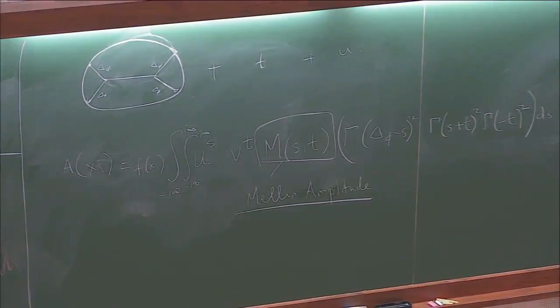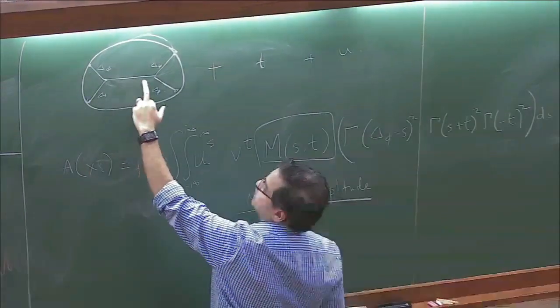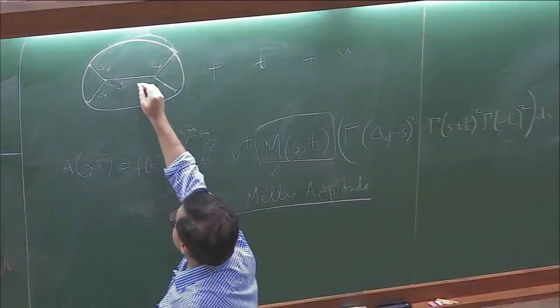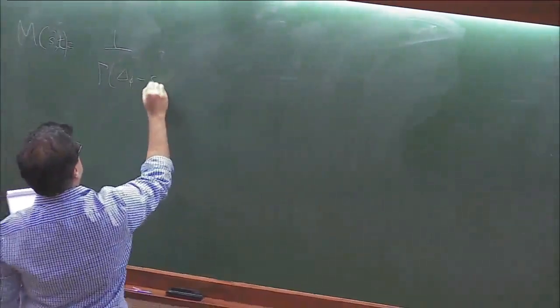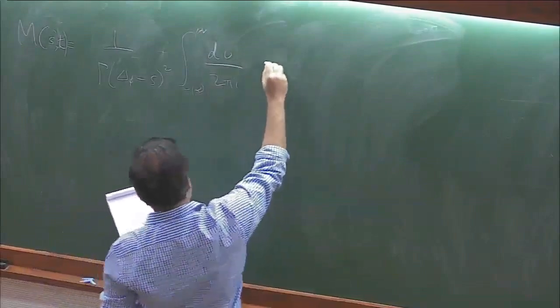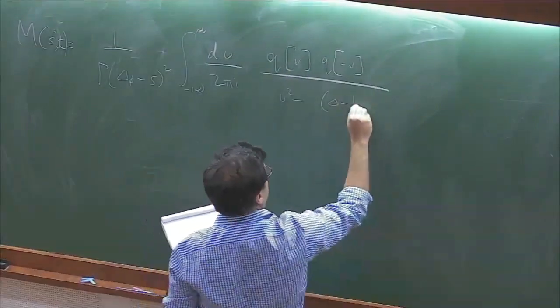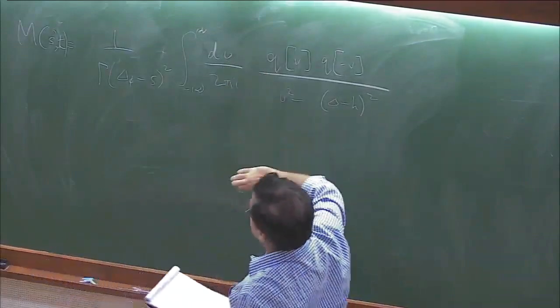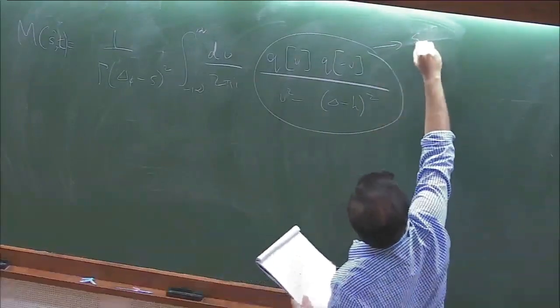Let's go over that calculation carefully. Suppose I'm calculating the Witten diagram where you have four external identical scalars, and we are considering a scalar exchange of conformal dimension delta and spin zero. What does the Mellin amplitude look like? I'll just write out the result. M of S, T can be written in the following way. Nu is a spectral parameter, and this whole thing is called a spectral function.